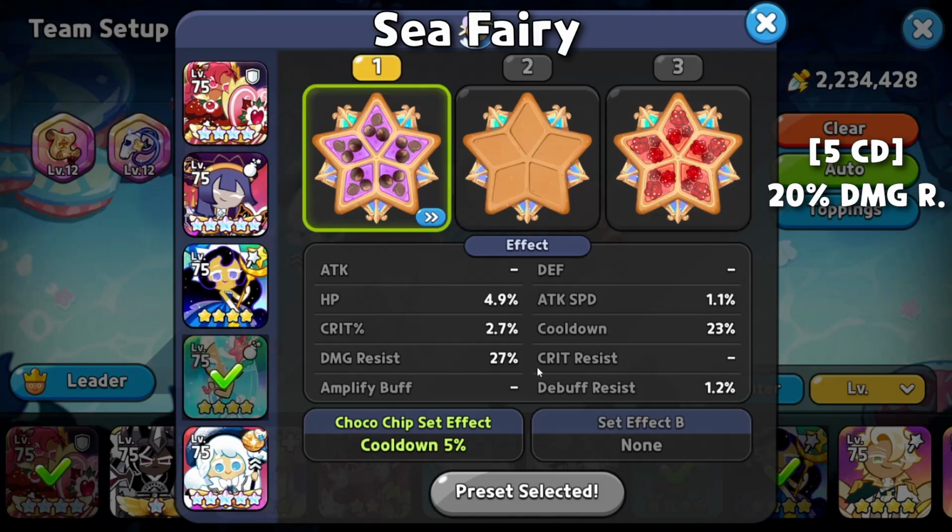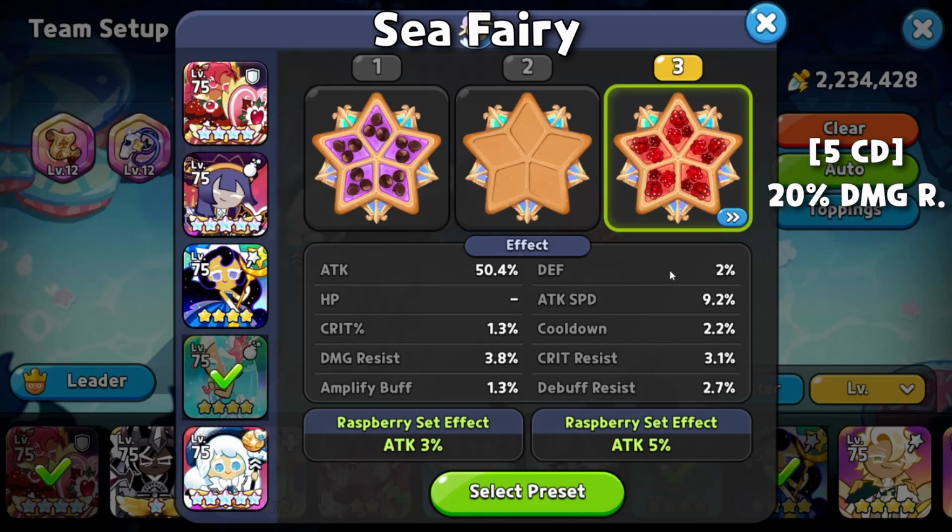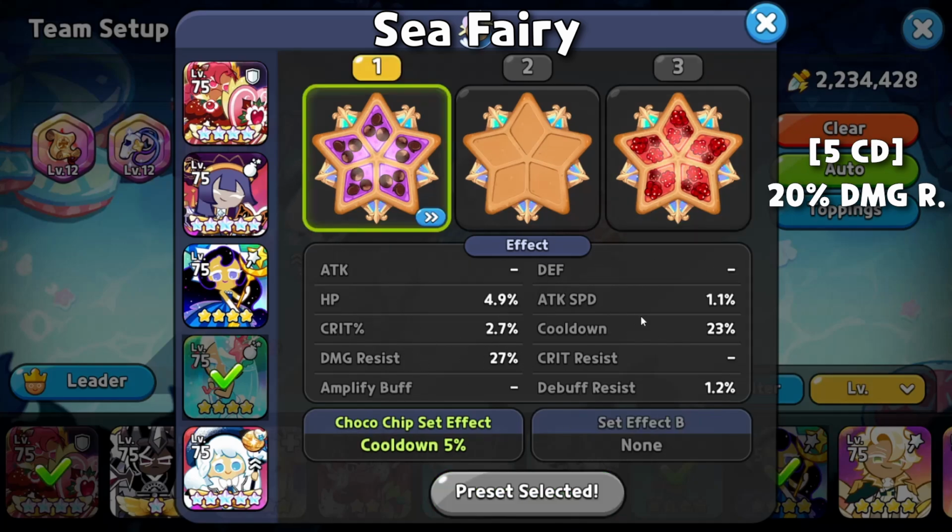And I'm also going to be doing the same for Sea Fairy. Why? Because her damage is still not that great, even with the Crystal Gem. So I will just be utilizing her stun instead and just use cooldown to cast her as much as possible. You can try using her on full attack, maybe a better set than this with a lot more damage resist, but full cooldown has proven to be better for me.